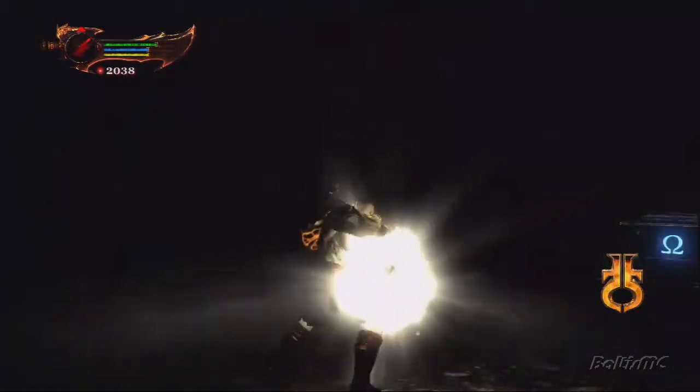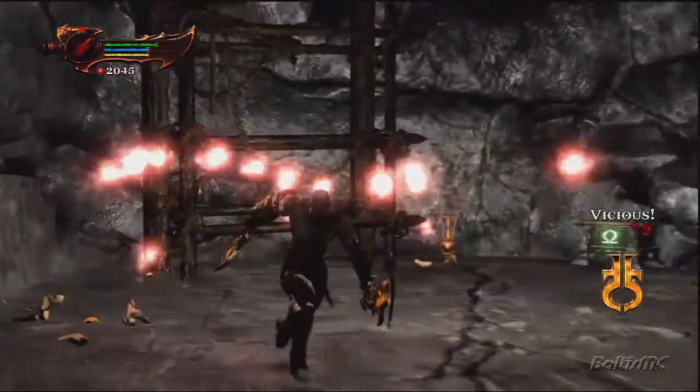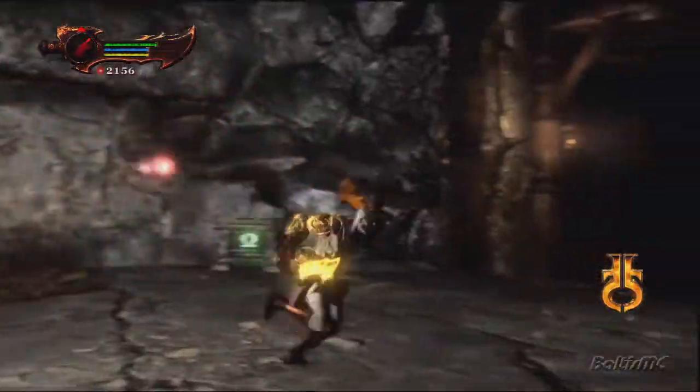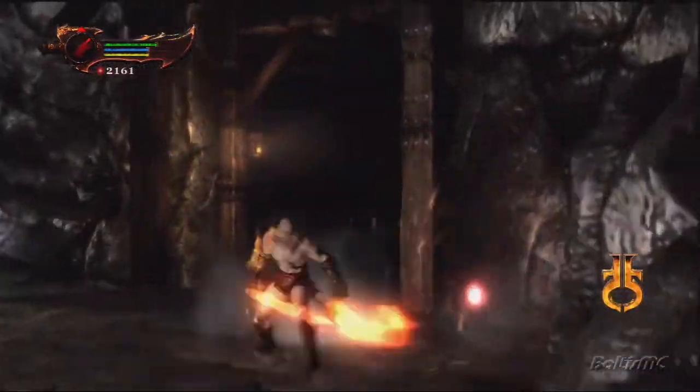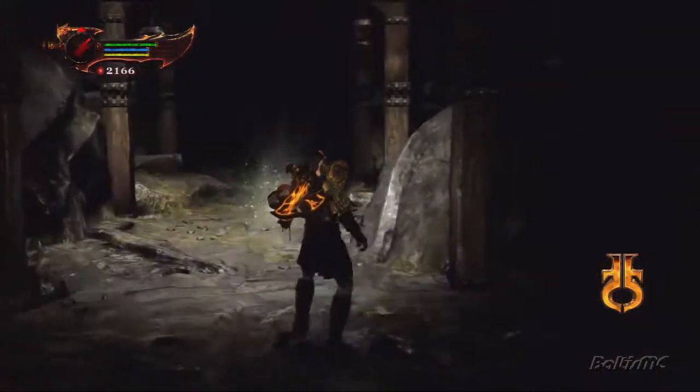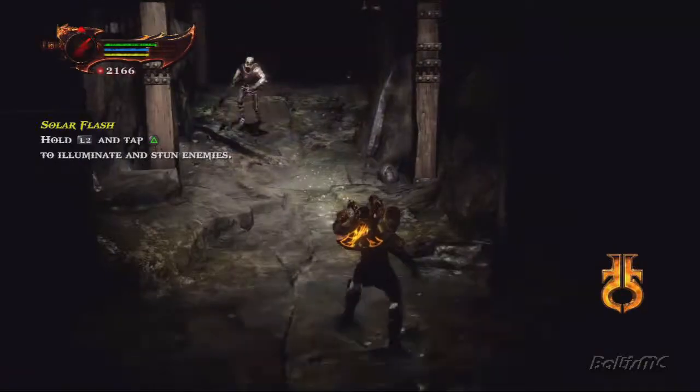Also, another thing you can do with the Head of Helios, I don't know if I explained it in the last video, is you can destroy pots with it. It doesn't do you a whole lot of favors, but that's just interesting. There's a chest there if you need it, but I do not. I just want to keep moving onwards.